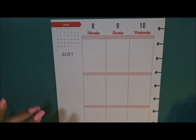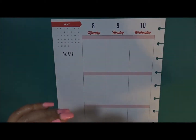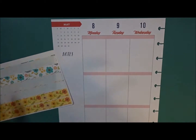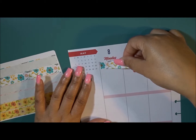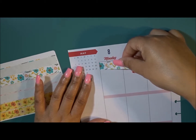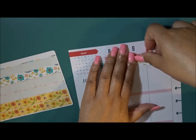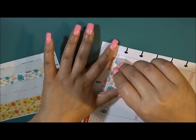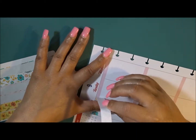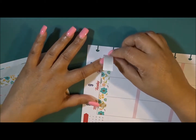Okay, so now I'm not sure honestly how I want to plan up here. I think I'm going to go ahead and just lay down this washi here. I normally put my to-dos going across, but I kind of plan chronologically. So I'm going to try and plan how you would in a normal vertical spread, if that makes sense.